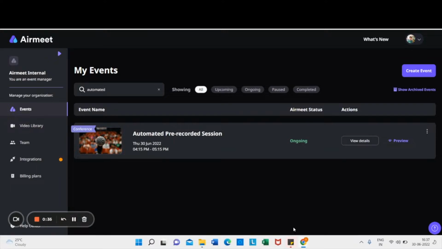This is useful in a number of use cases. For example, you have speakers who fail to turn up at the last moment for your session. Now that session content can be pre-recorded and you can automatically play it. Or imagine you have a fewer number of organizers and you're not able to manage all the sessions simultaneously. Some of these sessions could have entirely pre-recorded content, which as a host, you don't need to go and start and stop. It will automatically start at the scheduled time.